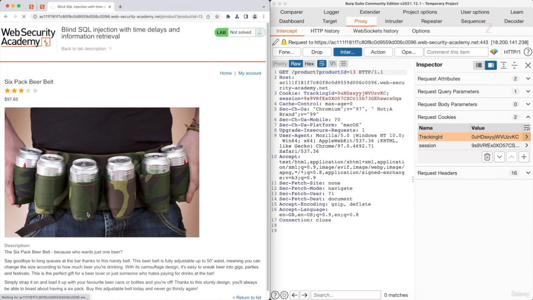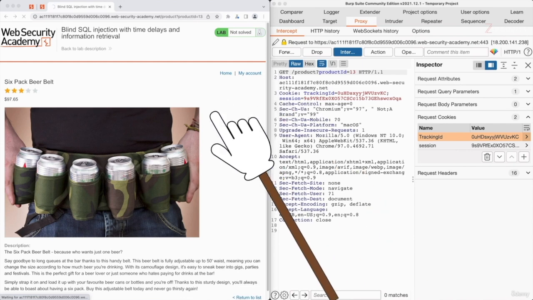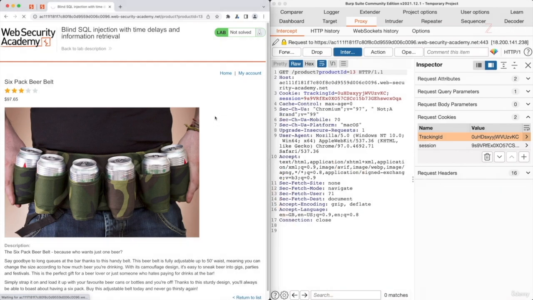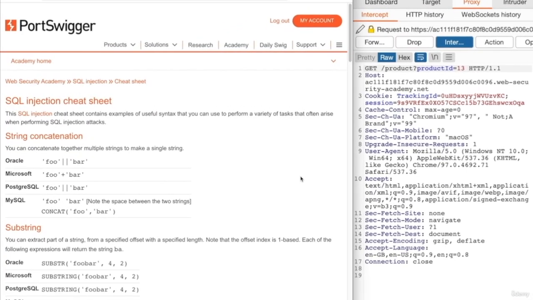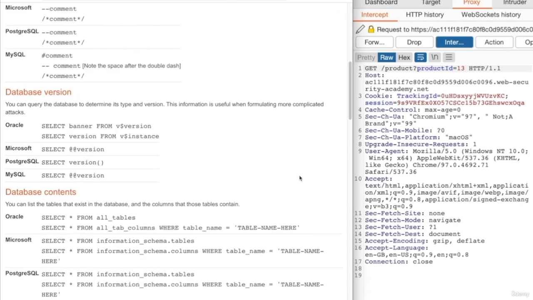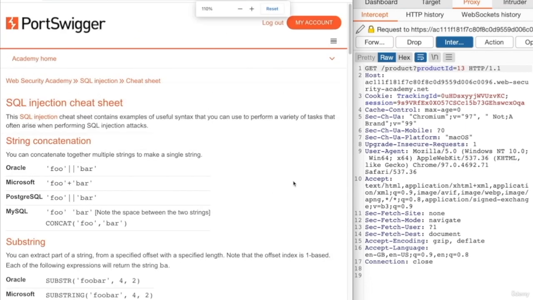But now the first stage is we want to discover. We're assuming we don't know anything in here. We tried everything, we tried all kinds of injections, the page is always loading the same. Then the only thing we can try is maybe it's vulnerable to a blind SQL injection. Now, discovering and exploiting blind SQL injections will be different depending on the database engine, as you know. And as I said before, you can always rely on cheat sheets because they teach you how to execute different SQL statements and exploit different SQL injections based on the database engine.